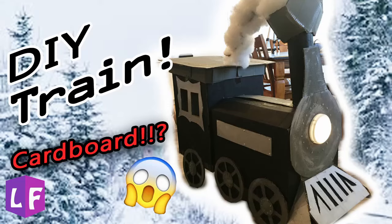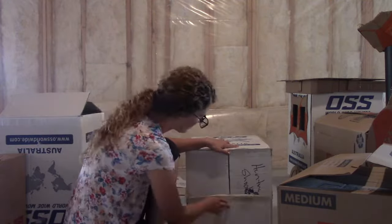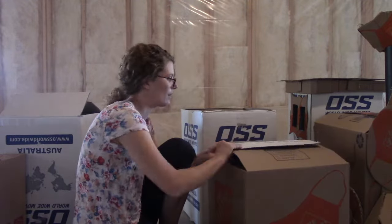Today I'm going to show you how I made this train. So I'm making quite a few of these trains for a party, a Christmas party, Polar Express themed, and thought I might as well use the moving boxes I have in my basement. So here we go, let me show you how I did it.